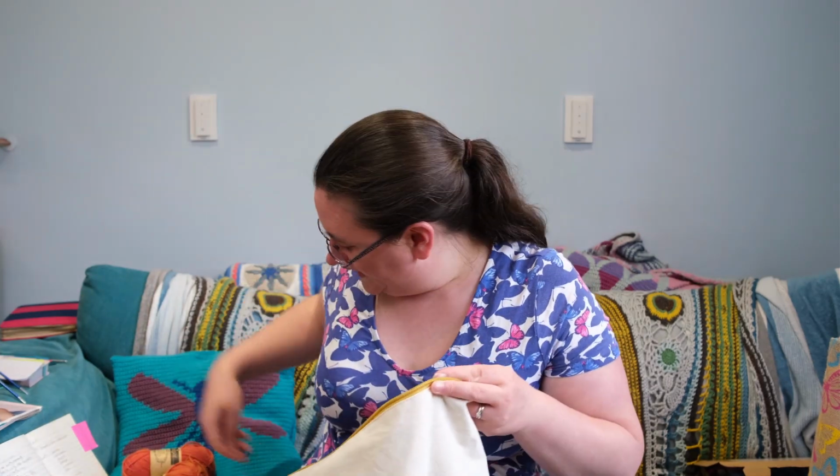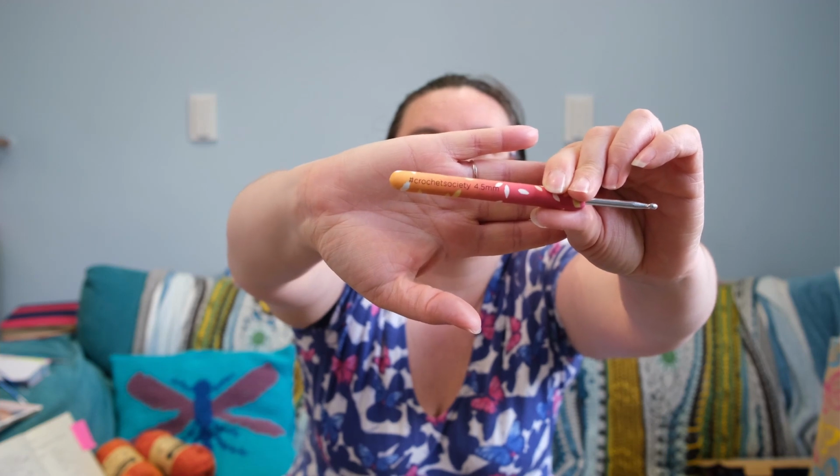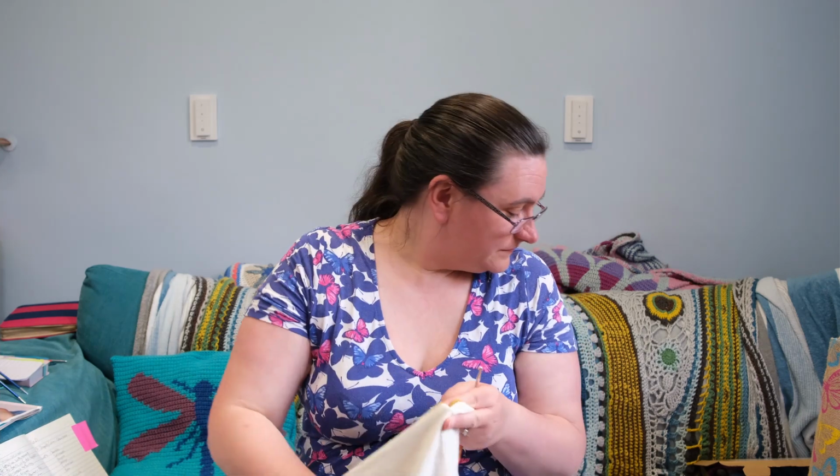I am using my Crochet Society 4.5mm hook, and I absolutely love this one. I love the colours, and they kind of match. Matching hook to the yarn. Pop all of that in there. So that's actually had quite a bit of time spent on it. It's come up on my wheel quite a bit recently, so that's been nice to make some progress on. So my last whip, it's my last whip. This is going to be one of my shorter videos.